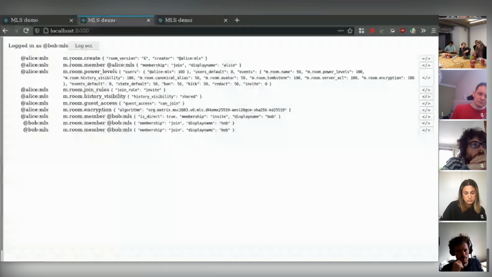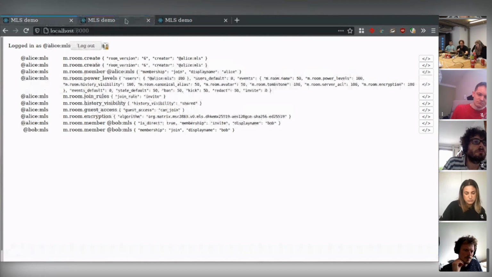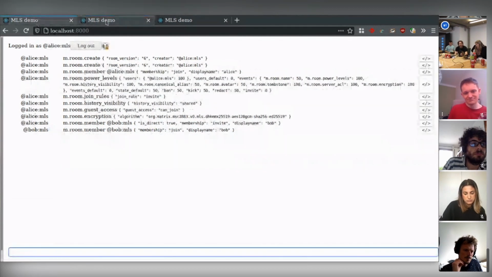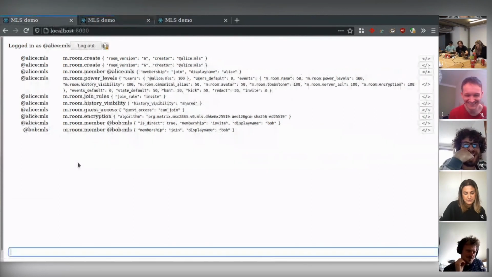Bob is supposed to get a to-device message from Alice, but it does not seem to have arrived yet. For some reason, I don't know if it's something wrong with my local Synapse, but to-device messages sometimes take a long time to arrive. There we go. This is the bug which bit me at FOSDEM live on stage, what, 2 years ago, that we still haven't got to the bottom of, whereas to-device can take like 30 seconds to come through. Please, can somebody on Synapse look at it? It's next on my list, Matthew. I promise to look at it Monday. Right. Okay.